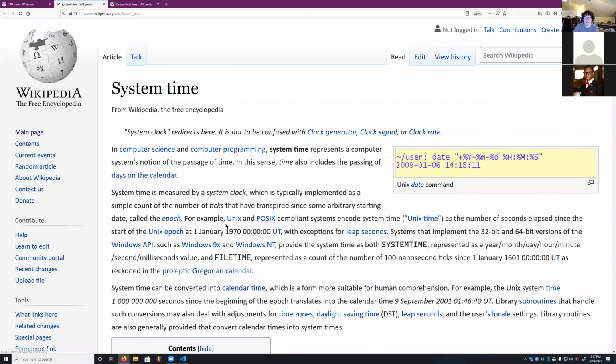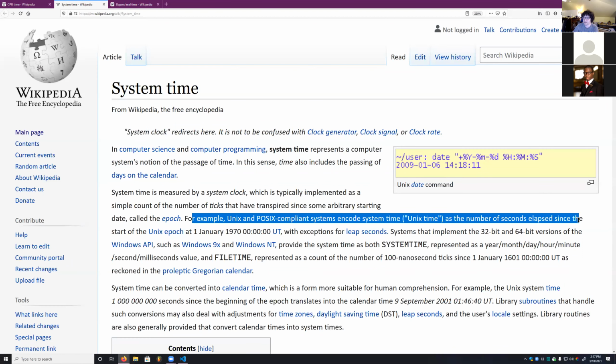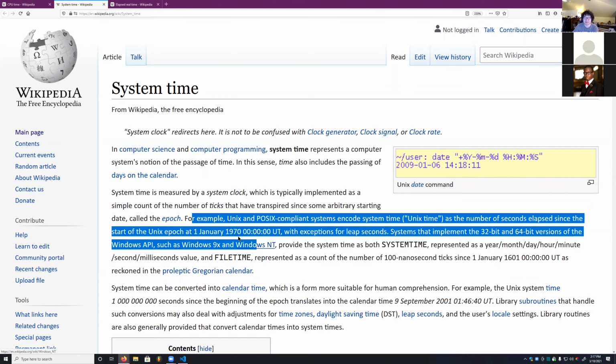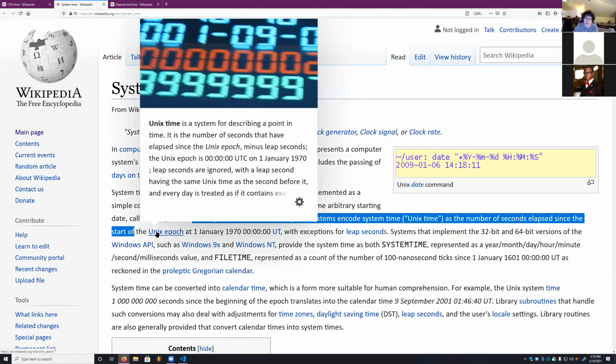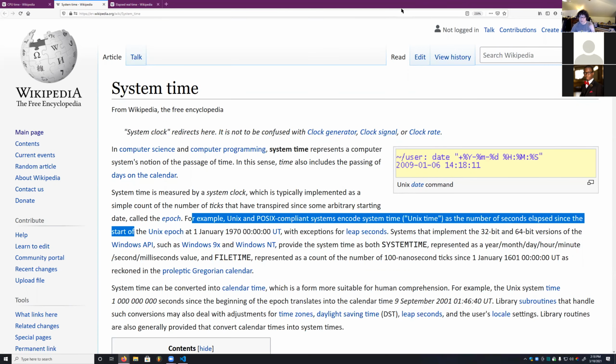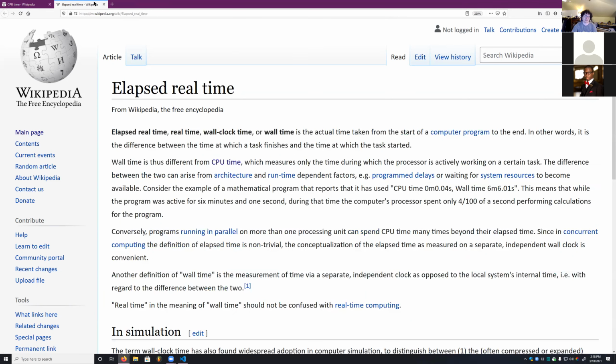For example, on a Unix and POSIX compliant system, e.g. if you're using a Mac, it counts the number of seconds elapsed since the start of January 1st, 1970, which is the Unix epoch, minus leap seconds, because those are a thing, because those are awful. Keeping track of time actually turns out to be a really tough problem, especially when you care about differences in seconds.